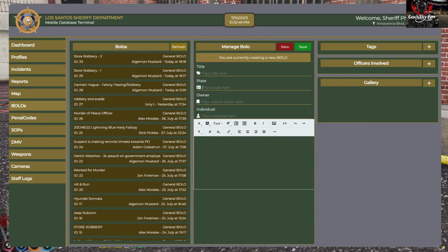Then you can put a bolo out for that vehicle search. Say someone stole Eugene's car, you put that license plate in there, put the owner as Eugene, and then the individual that you found driving it, or the suspect you're going to charge, or the individual that you think is driving it, you put it right there.